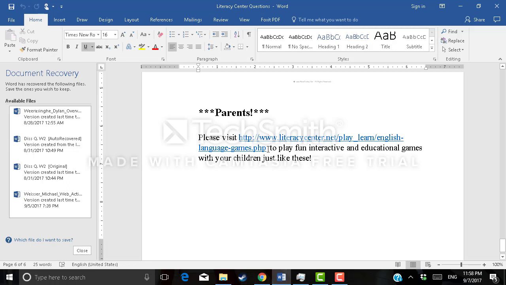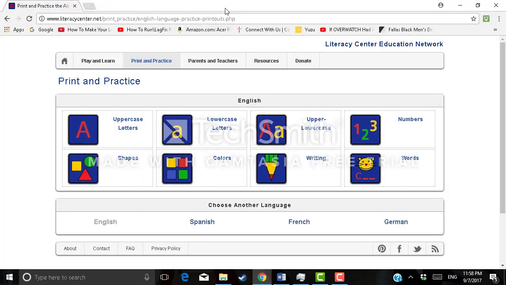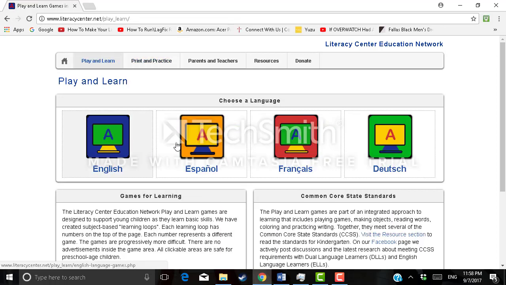And for those parents that aren't particularly computer literate, simply just type in this exact URL into the address bar, and they will immediately be taken to the Play and Learn section.